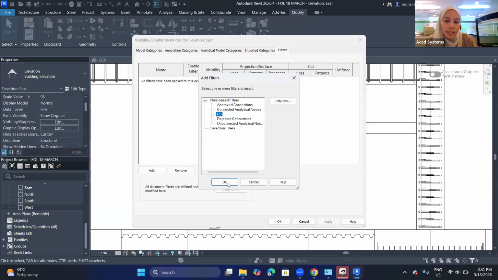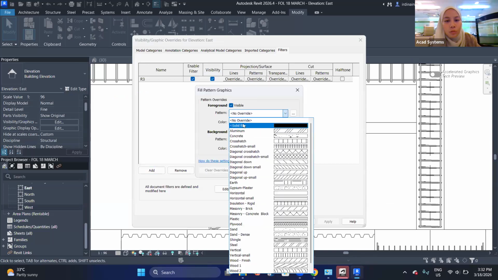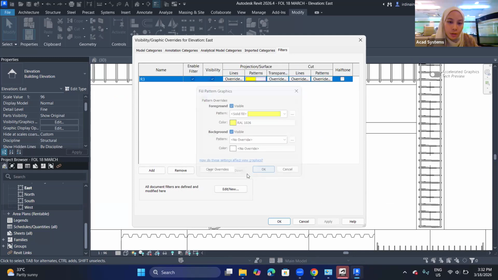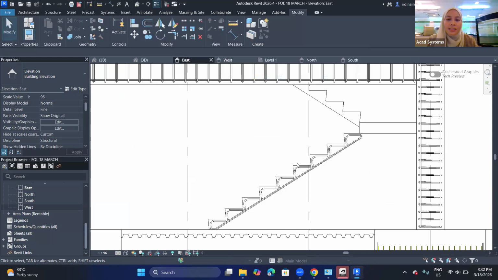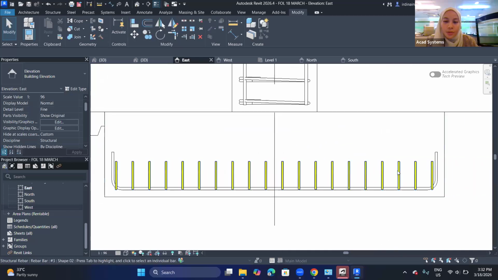Choose this one and then click OK. In this filter projection, I'm going to change the pattern to solid fill, and the color, for this size, I'm going to choose yellow and then click OK. Click OK again. Then you can click apply and see it here. For this one, it already changed to yellow.